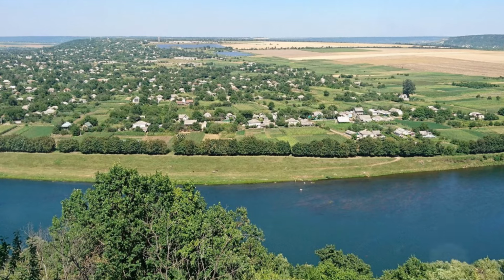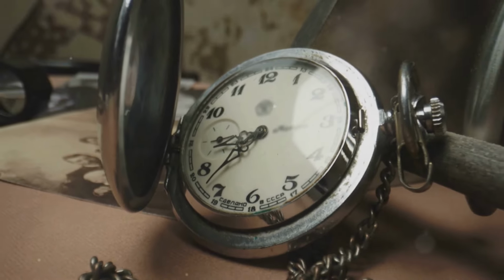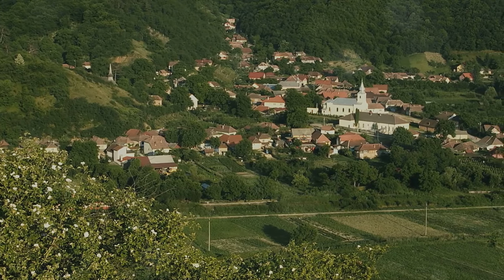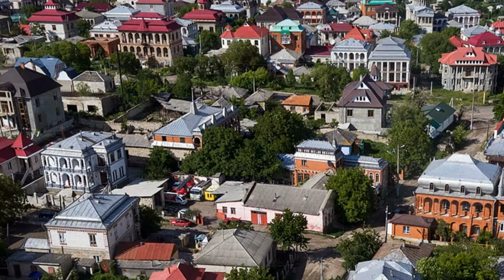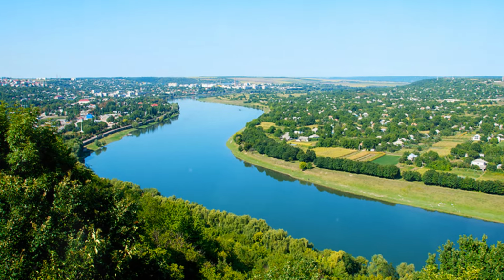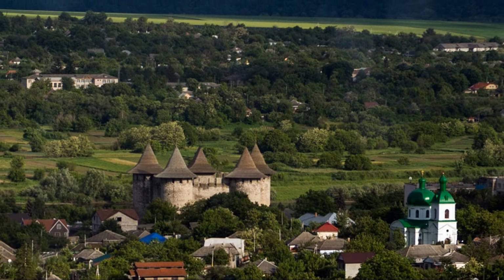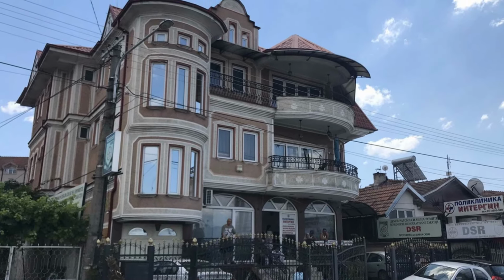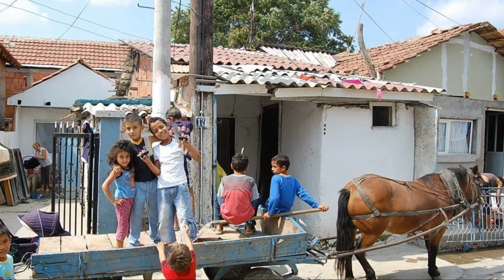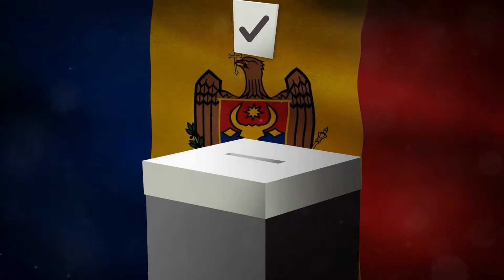It's interesting that even before it became famous, during the Soviet Union, Soroca was called the Gypsy Capital of the World. For reasons I honestly don't understand, Soroca was nicknamed the Gypsy Capital of the World during the Soviet era. It is true that Soroca is home to several thousand Roma, and they represent the majority of the population, but I think that a much more appropriate example of a Gypsy Capital of the World would be the municipality of Shuto Orizari in Skopje. To this day, it is the only municipality in the world where Roma have their own local government, but that's just my opinion.